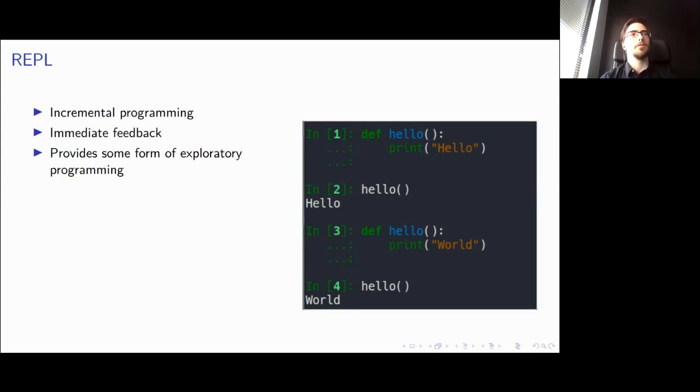So we have a faster form of programming, and we can do a kind of style of exploratory programming, where you explore your problem domain via interacting with your program, submitting small snippets of code, extending functions, testing those functions in your REPL and seeing how they behave on different inputs. And that's how you can explore your problem domain and construct a system.